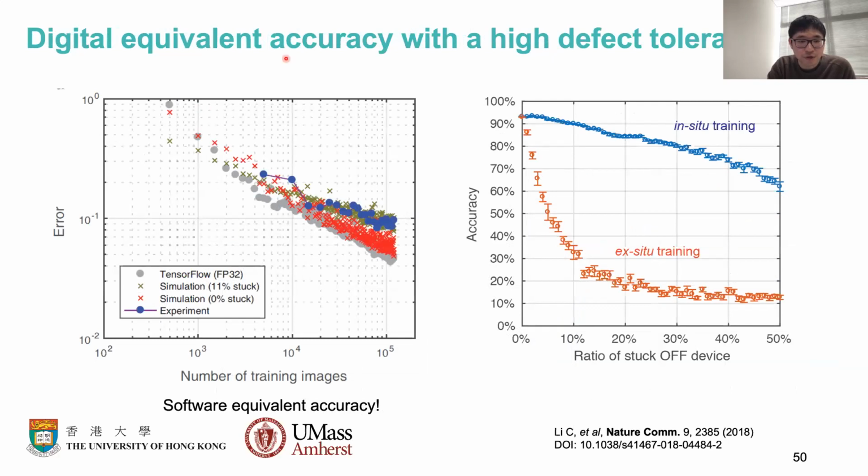We compare this training algorithm with TensorFlow, which is a software baseline, and several different simulation frameworks to simulate the device with 11% stuck devices. We can see that the simulation matches our experiment pretty well, and it's not very different from the TensorFlow baseline. And here is an example where the in-situ training can compensate even more defective devices than the accelerated training. For inference only, I have already introduced that these defects can be detected and corrected with the analog ECC scheme.